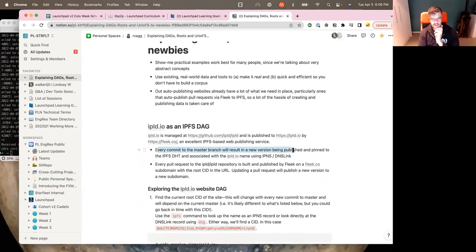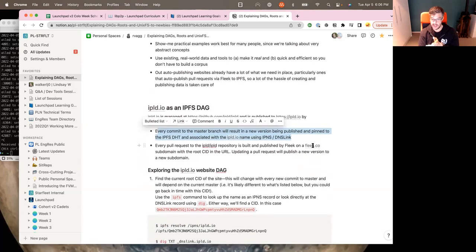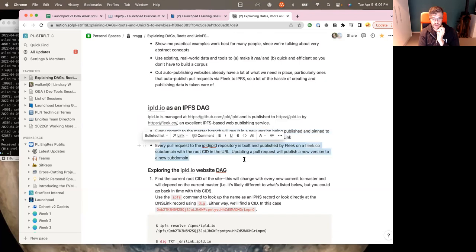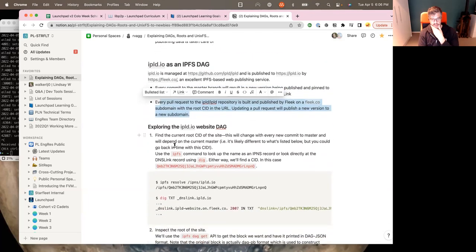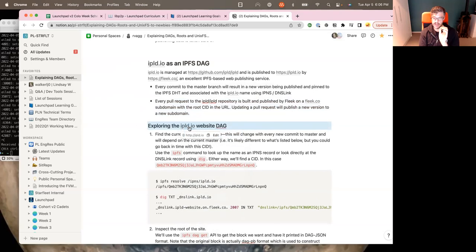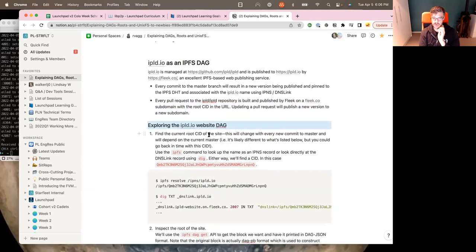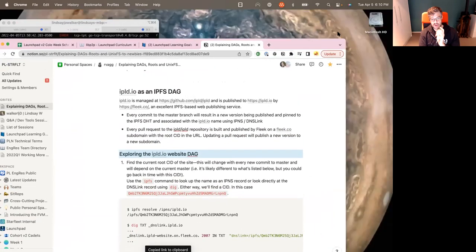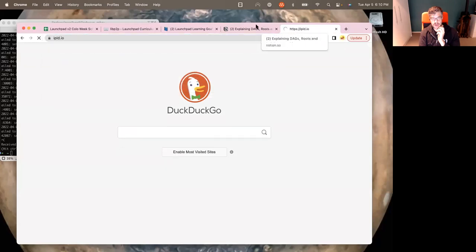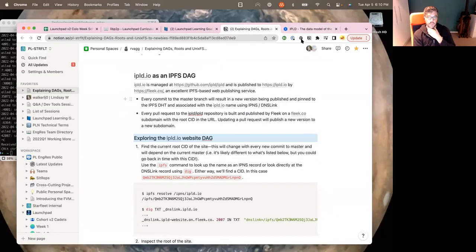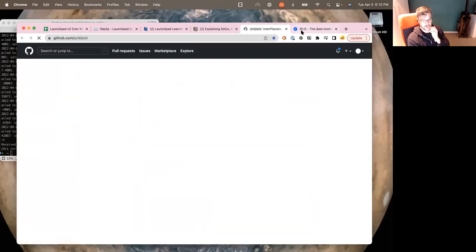So there's two parts to this. One is, let's just look at what is already there, and the other part is let's make an edit to it. The first step is let's look at the DAG on the website. Let's figure out how we can get this website in our local Go IPFS node. There are two different ways I've put there, and there are actually additional ways to do this too, but I've only put two there.